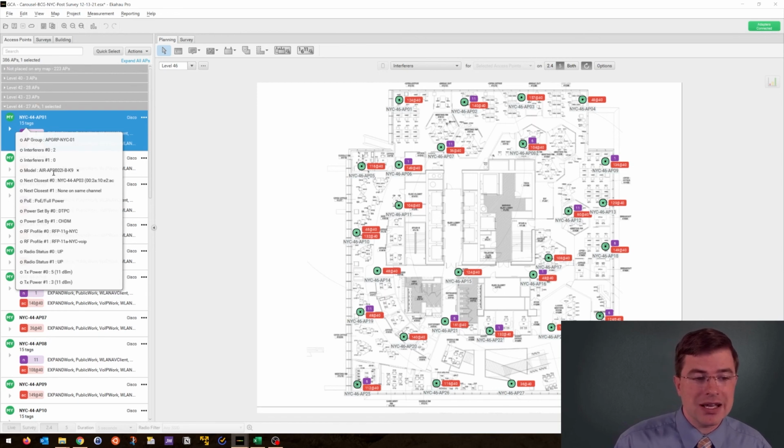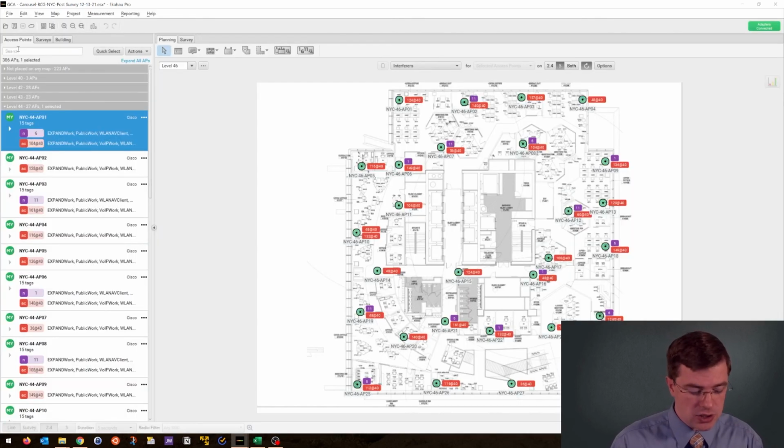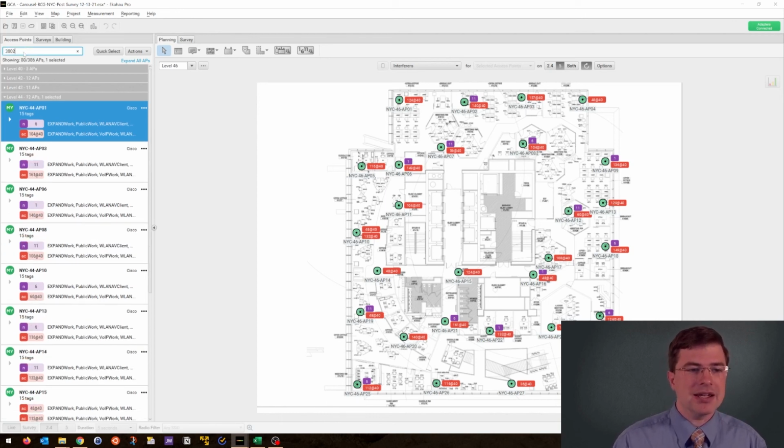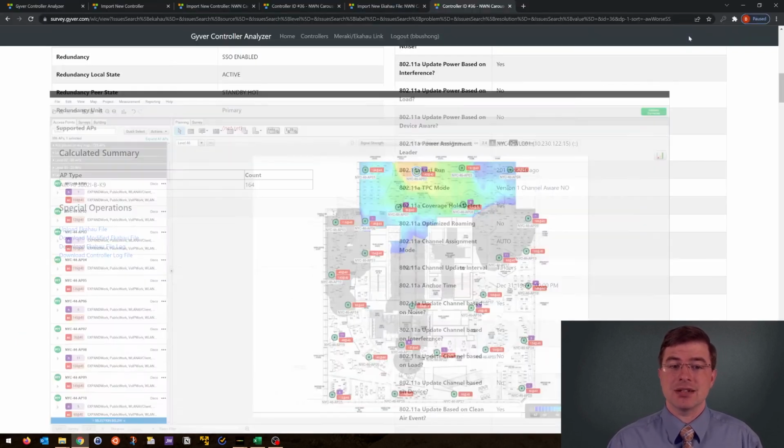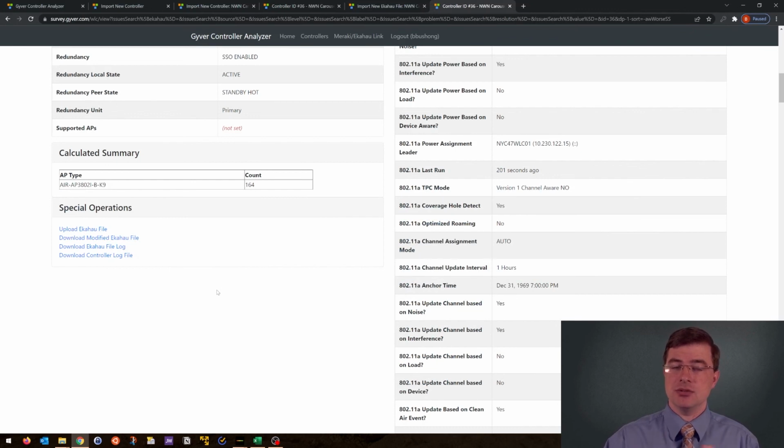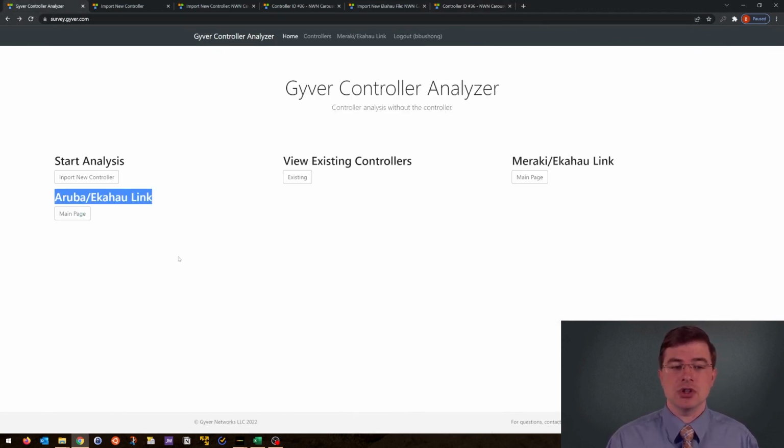What is also really nice is now, because these models are here, for instance, any of this is searchable. So if I search for 3802, I can now see, let me try that again. I can now see all access points that are 3802s in this environment because it's searching by that tag. So very useful functions that this gives us. Now those same types of things with the EchoHow ability to modify those files, those are also present in the screen that we just showed you before.